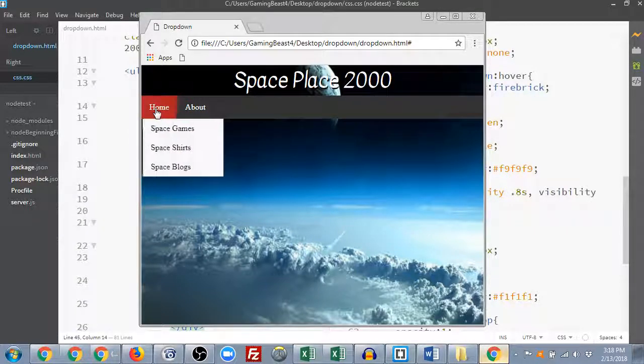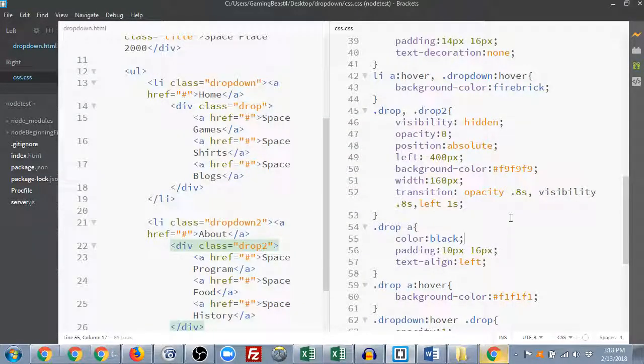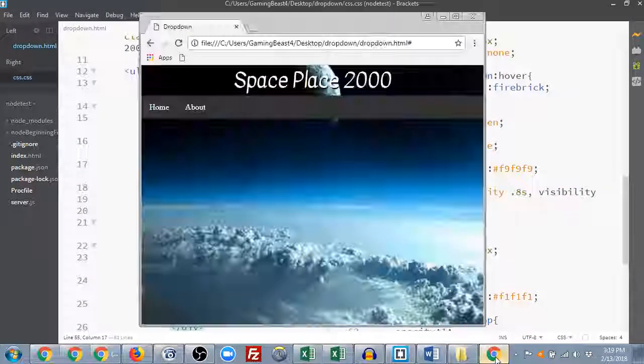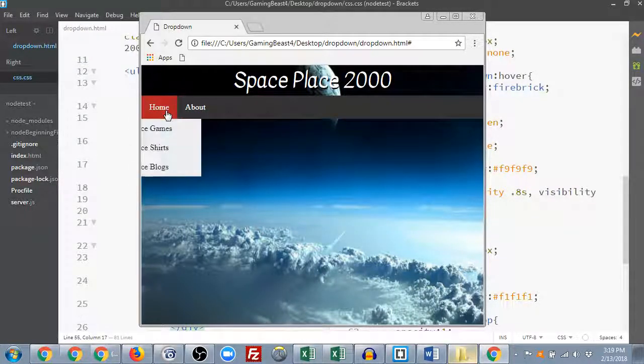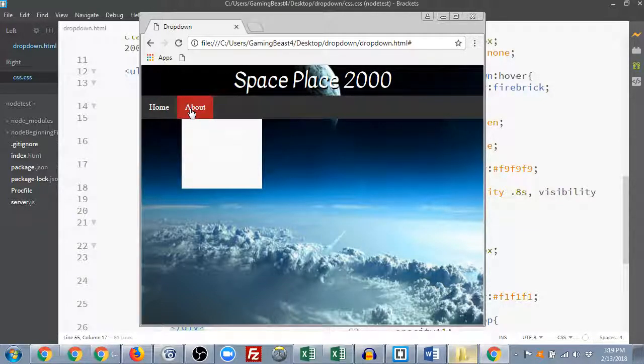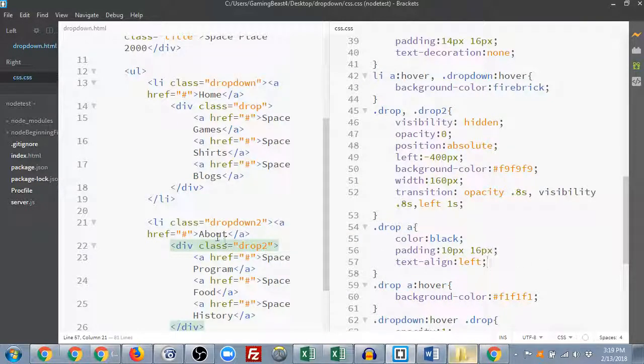There's about, and there's home. That worked, 5 pixels over. Now this one though, what the crap? Looks like it's not changing the text to black. It's keeping it white. So, drop down 2.